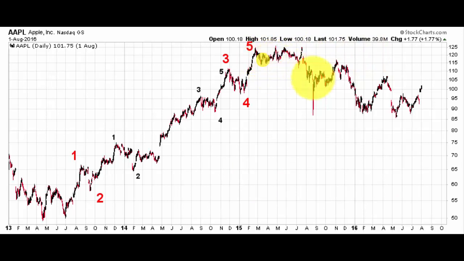You would have got out before a very large, time-consuming pullback took place here, and you look like a genius. Obviously, the risk of doing this is that you're wrong, and that the 5th wave did not complete, and that it's actually going to head higher, and you don't have any really great proof that the 5th wave is over yet. So you're taking the risk that you're going to leave money on the table. Let me show you an example of that.